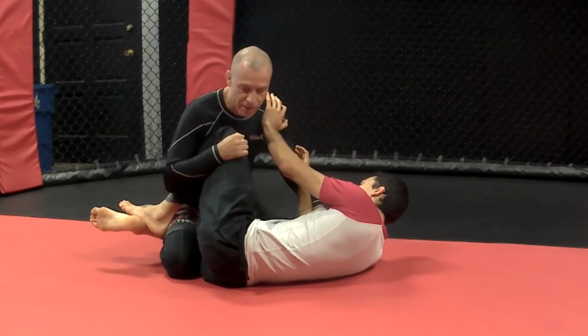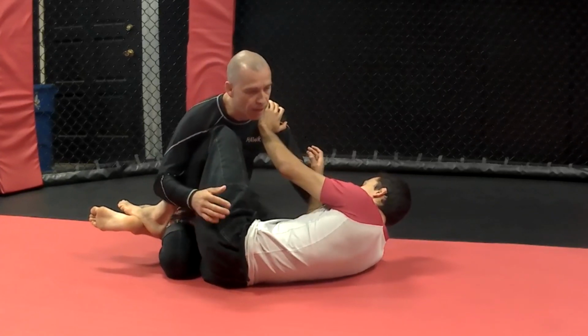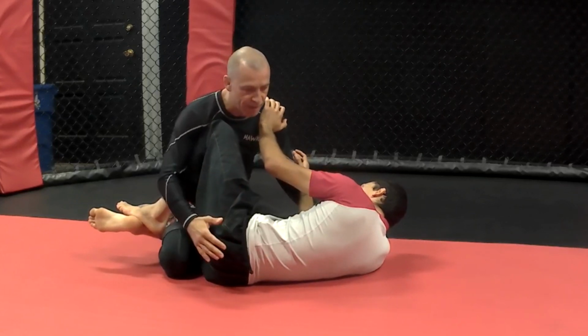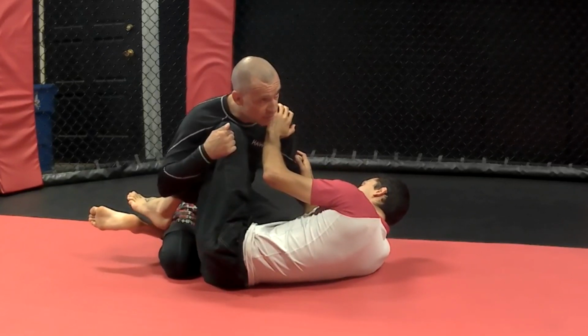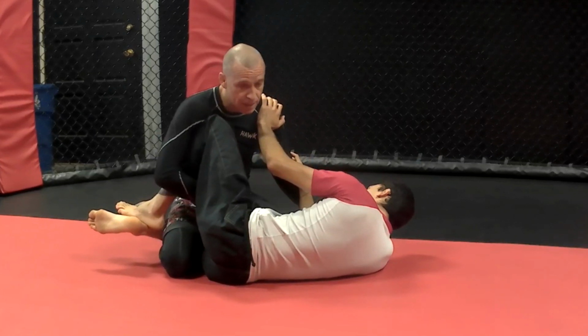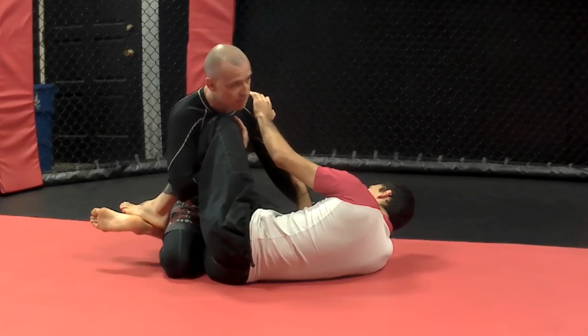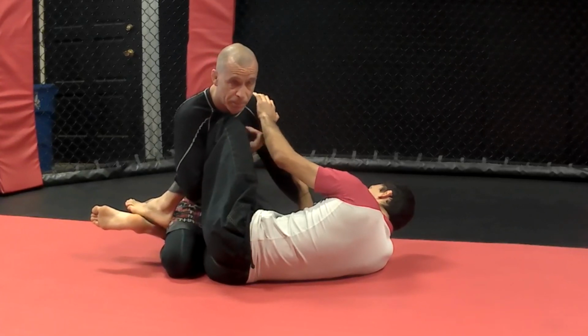What I need to do right here is get rid of this knee shield. So in this particular instance, what I'll do is I'll just drive into his knee shield a little bit until I feel that he pushes back. He will drive back inevitably, where I'm going to thread my arm over here and I'm going to use my palm up to cup and just pull.